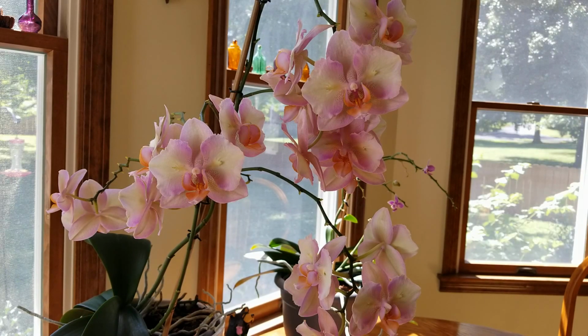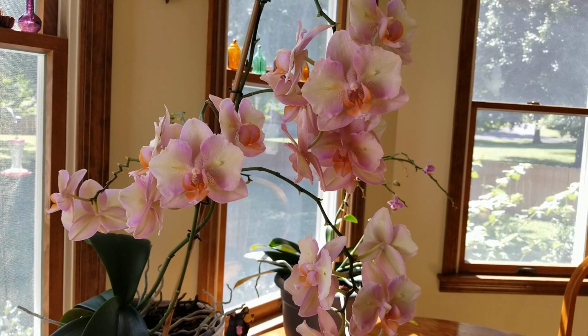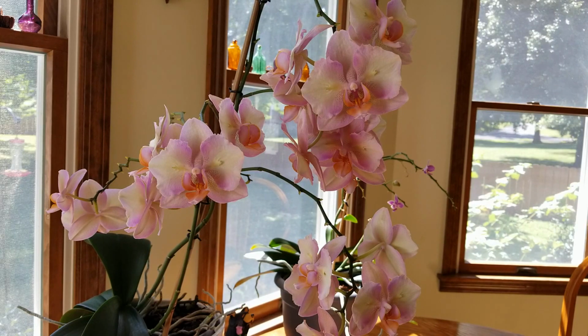And here is my beautiful Foul Legato. I smile every single time I see her. I've had her in my collection for 14 or 15 years. You all ask me about this one all the time. Unfortunately, it's not available in the United States. I have done searches, and I know friends who have done searches, and no one can find them. So I just want to share the beauty because she's been in bloom for a long time.